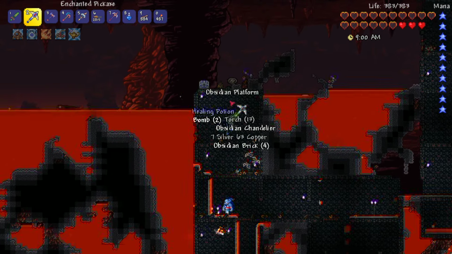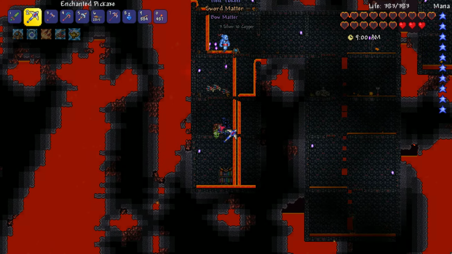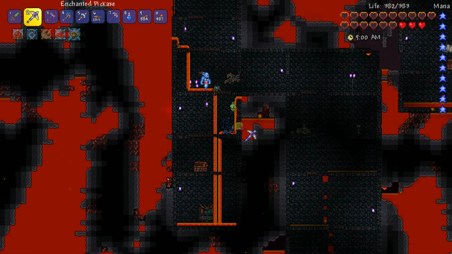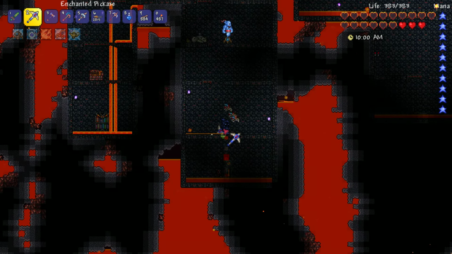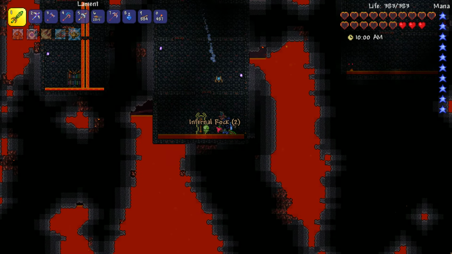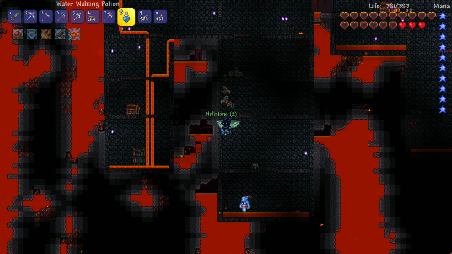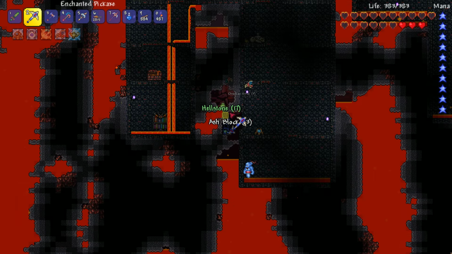Okay. Ooh. Almost missed that. I think I've got a shadow key. Is that a shadow key that I need? There we go. We'll start doing that. Taking the auto select thing off. Hellfire arrow. Take into the clock. Why not? Also, I can take all this, right? Probably not all of it. There we go. Got it.